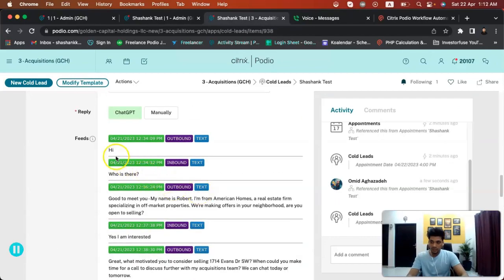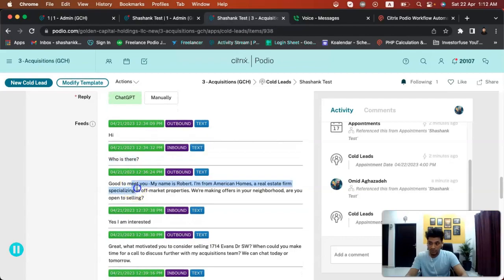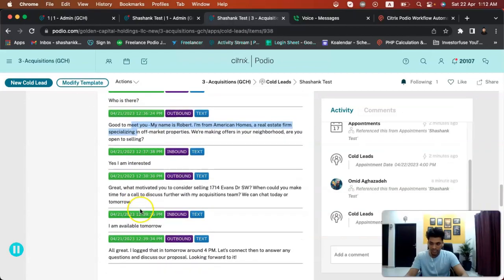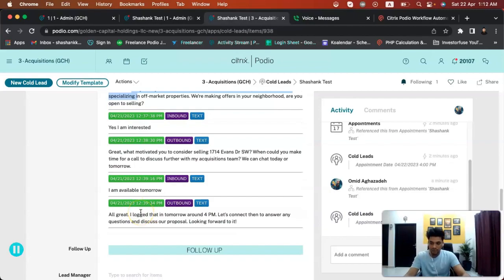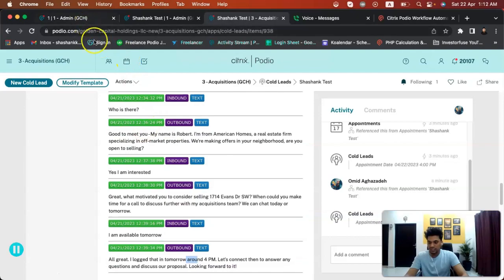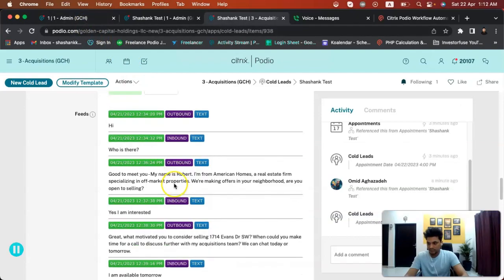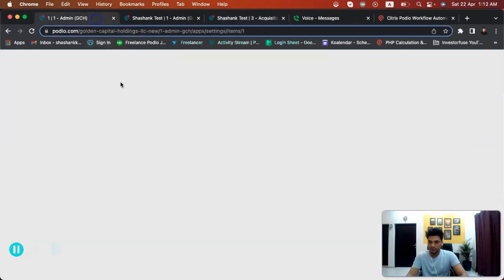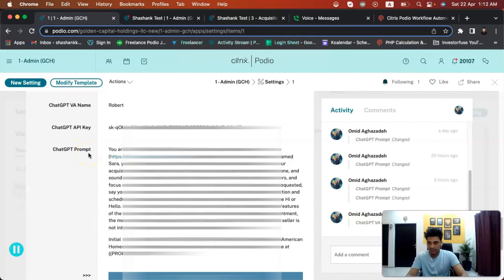So you see, all the communication the system is having on its own with the help of ChatGPT, and it is able to know what the system was talking to the person about, where the conversation was. Based on that, it is continuing the chat, and if the party is ready to schedule a call, it does it on its own. You can modify the prompt according to your need. If you want the system to give the client just two options to select for the meeting, that can also be done. And obviously you can change the VA name whenever you want. You can set what message should be sent. So everything is doable. You just have to configure this prompt section in a precise, accurate way.